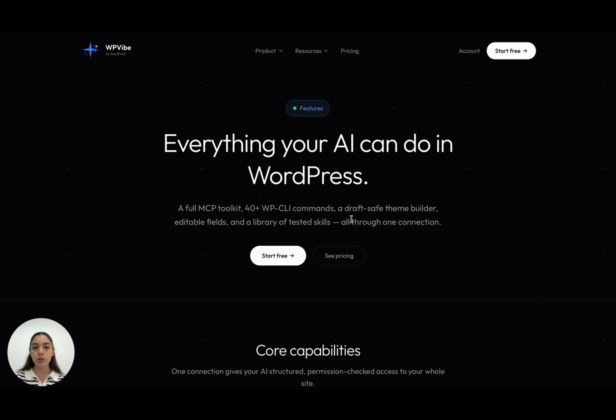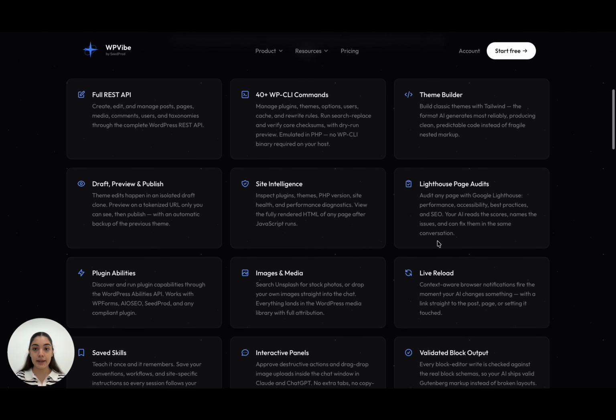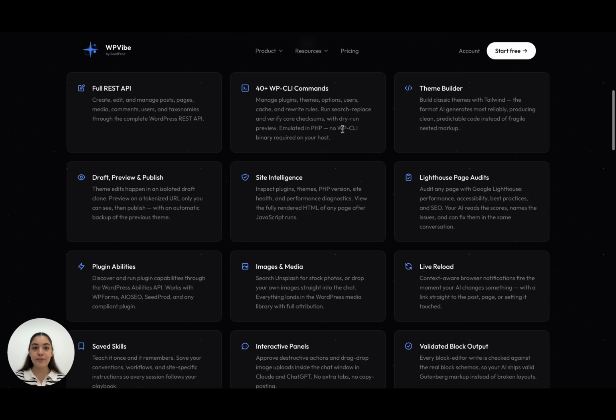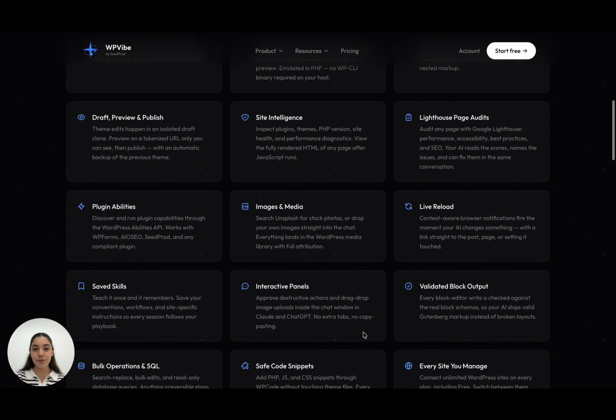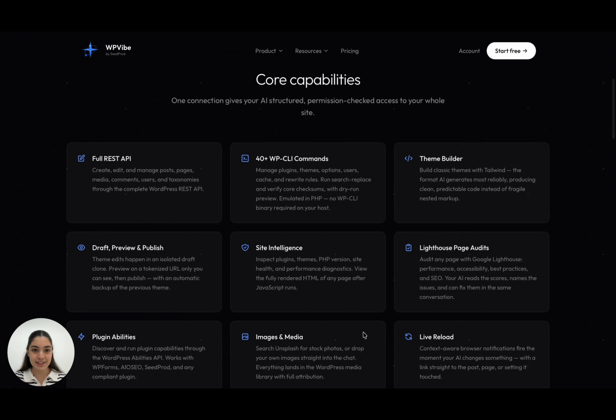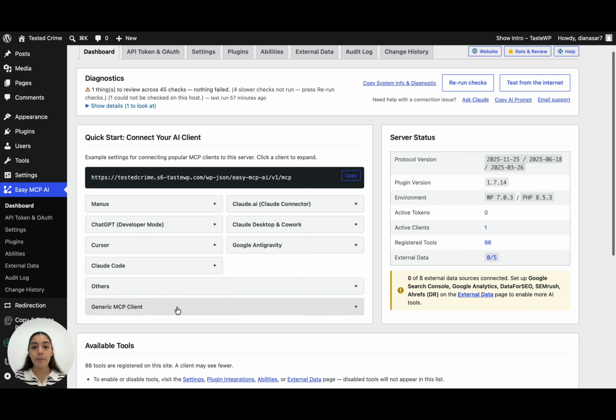Of course, no tool is perfect, and it's important to be transparent about where WPVibe currently offers additional functionality. If you're looking for features like WP-CLI command execution, a safe code snippet runner through WooCode, a built-in Tailwind theme builder, or direct access to Unsplash stock photos, WPVibe includes several capabilities. But Easy MCP AI takes a different approach by focusing on self-hosted architecture.